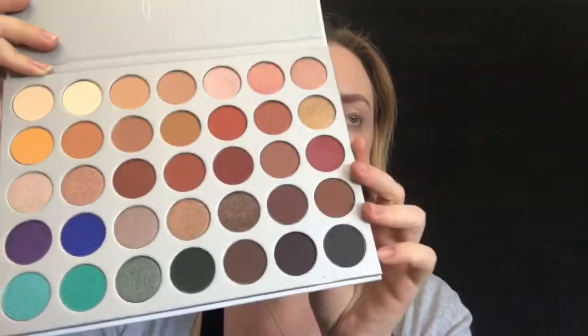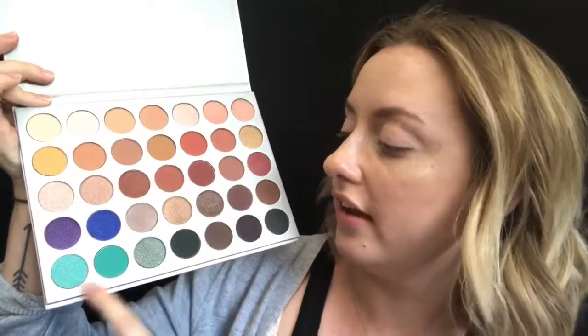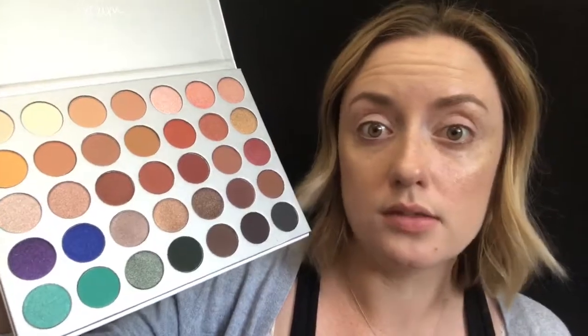Like, each pan just looks so beautiful and I just want to touch them all, but at the same time I don't want to touch them all. So there's a lot of great neutrals. There's literally a color for every single person in this palette. Like, I'm loving these colors down here with how vibrant they are. They're not my normal colors. I normally wouldn't use them, but I'm super excited to try them out. And then there's so many neutral colors in here that there's literally a shade for everybody.